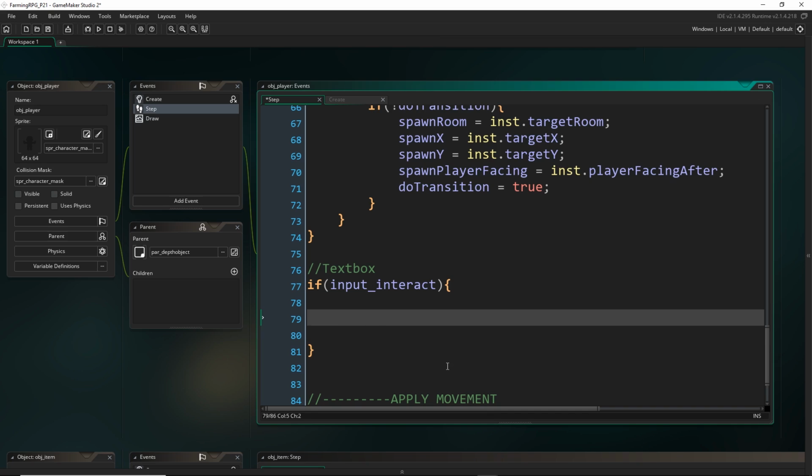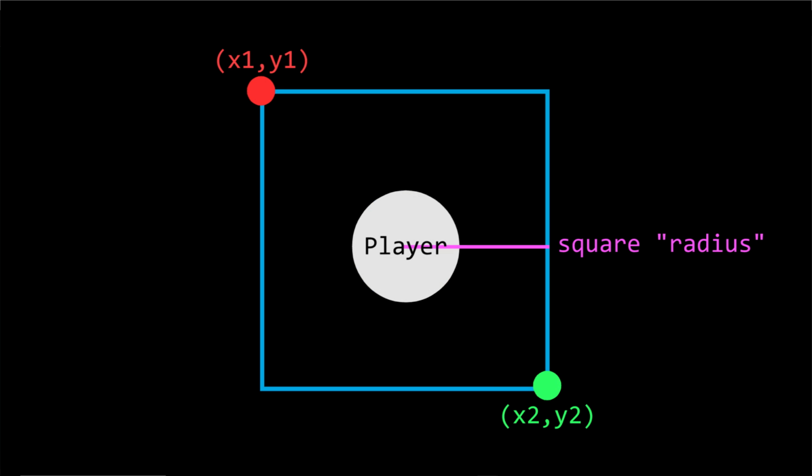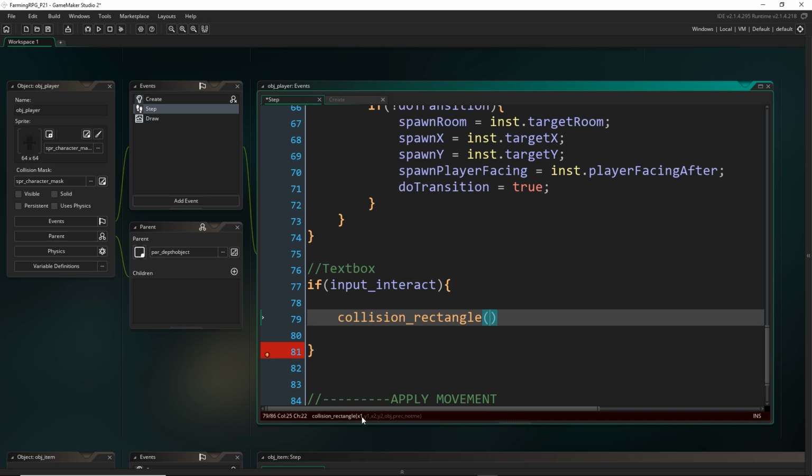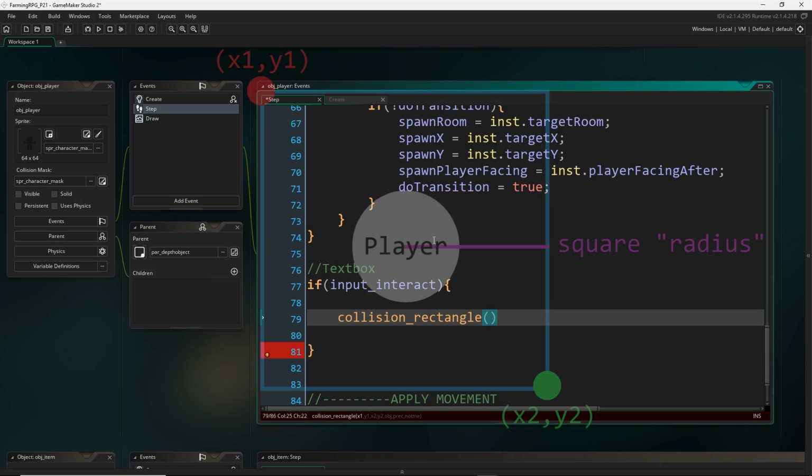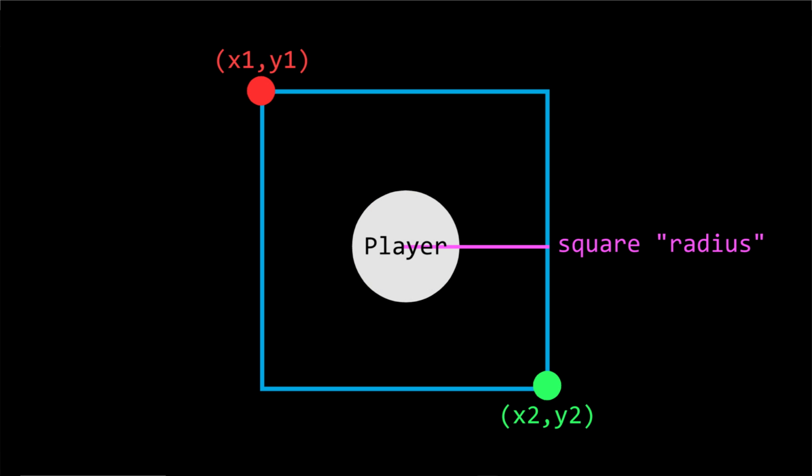So I'm going to use the function collision rectangle. And this basically just checks to see if a specific object is within a certain rectangle. So if you imagine the player at the center of a rectangle, or a square more like, it's going to check to see if there is a NPC close to it. So it wants the upper left and then the bottom right coordinates of our box. And what I'm going to do is, so centering on the player's XY position, I'm going to have a certain radius go a certain amount over and a certain amount up, and that's going to be the top left, and the same amount right and the same amount down. So just creating a box.